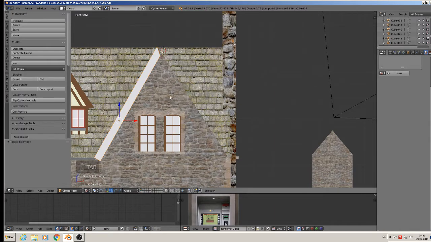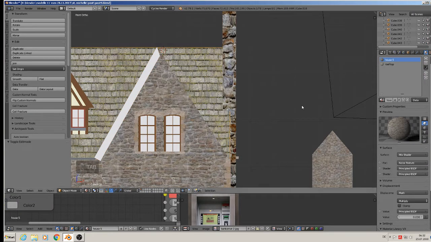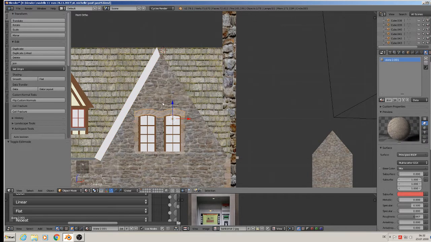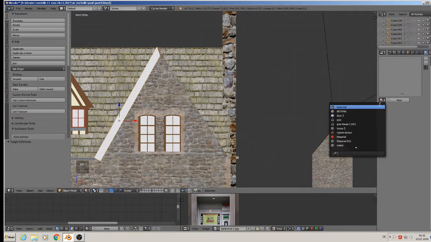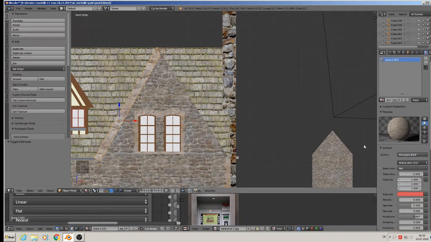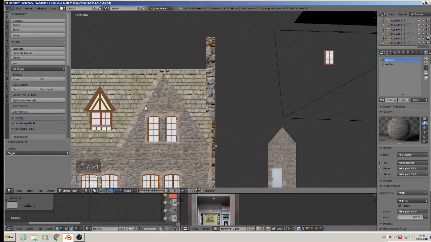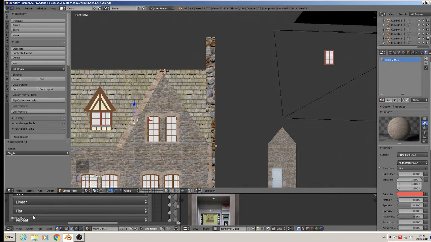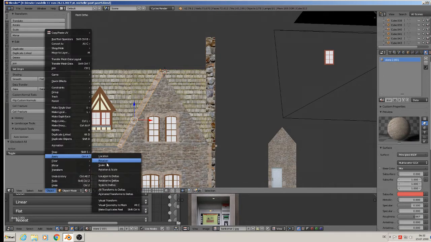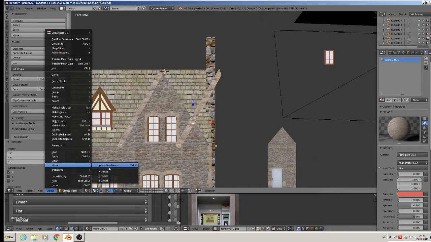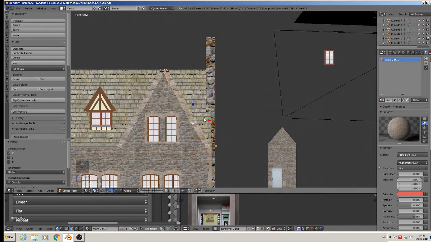Then we give it the same stone material as the house 5. Oh no, we want to take that stone 2. So we take here stone 2 and that's it. Then we simply apply the rotation scale, Shift D, copy that, and object mirror, interactive mirror.